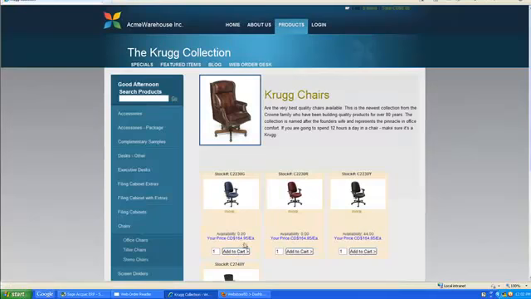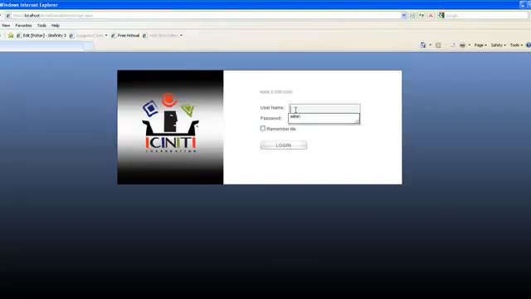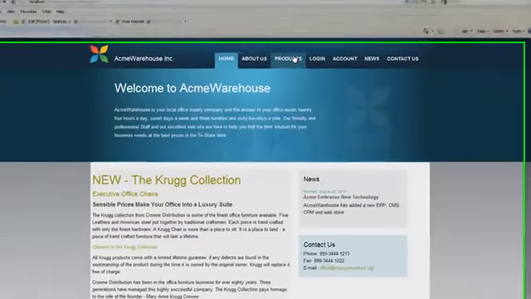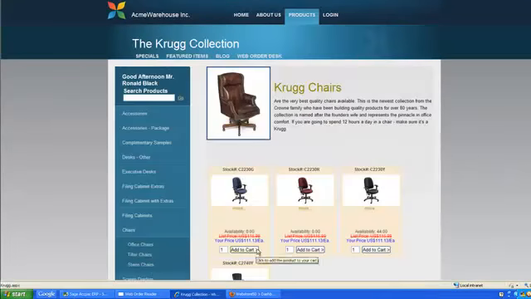Once we've linked into the store, we see that it's showing pictures and things such as quantity and price from the accounting system. If we were to log in as a different client and go back and look at the same page, we'll see that now all the pricing has changed. There's discounts, it's now in US currency, and this is because of the deep integration that iCinity has with Sage ERP ACPAC.